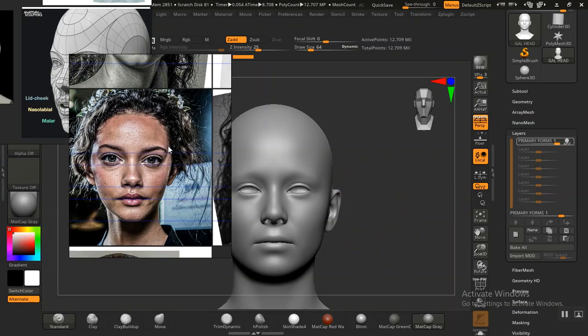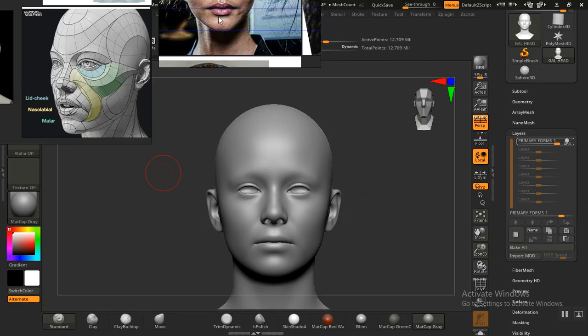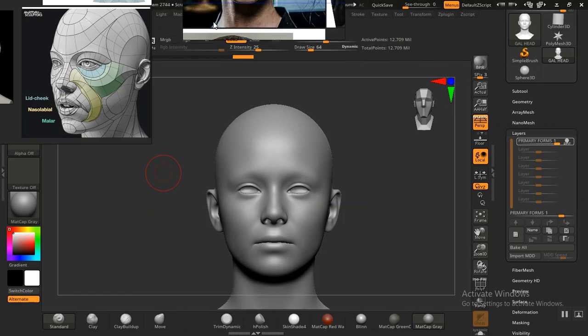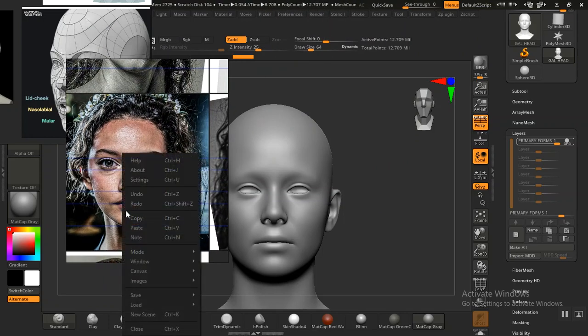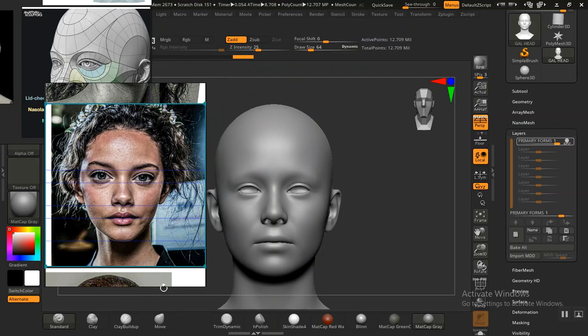Then we'll start by taking down our resolution. Let me adjust the size of this. So by the way, I'm using a software called PRF.